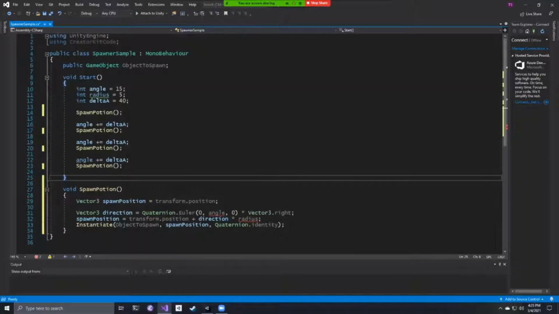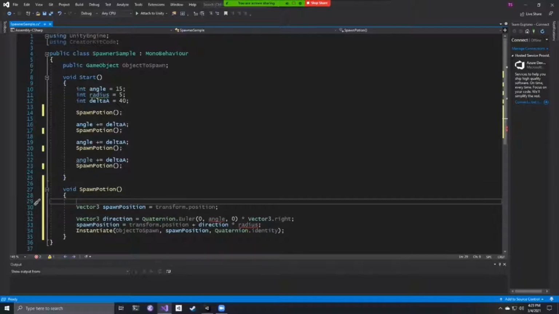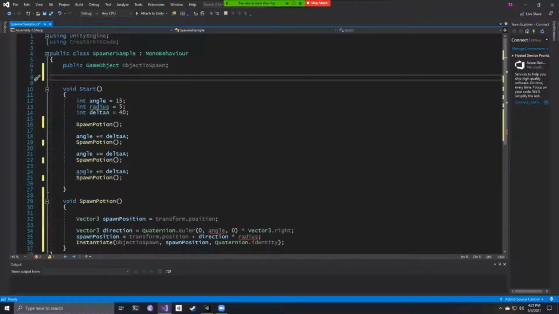So now we've got issues. We can see down here that we got the red squiggly line saying angle doesn't exist in this current context. Well, that goes back to scope. Remember from the first video, we have 2 functions here, and we have these variables declared inside the start function. Now the spawn function has no idea they exist. Okay, so we can fix that very simply. We can take all these that it needs, the angle and radius, and we can make them global.